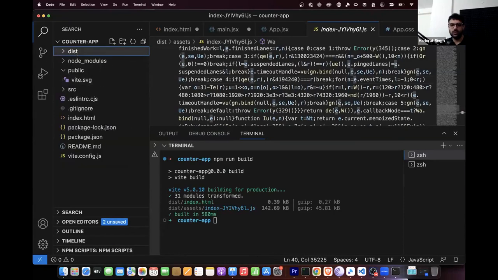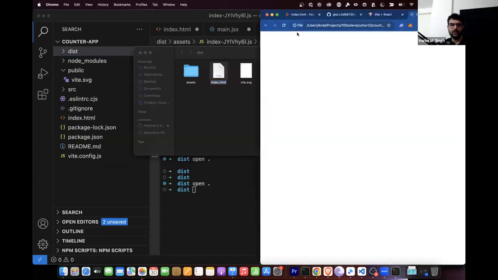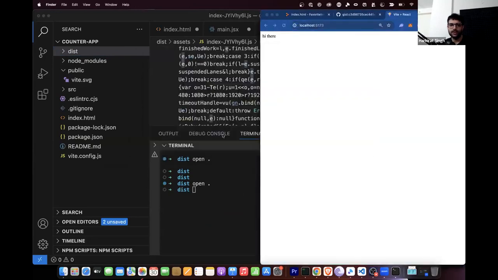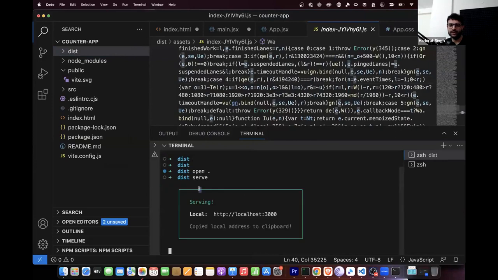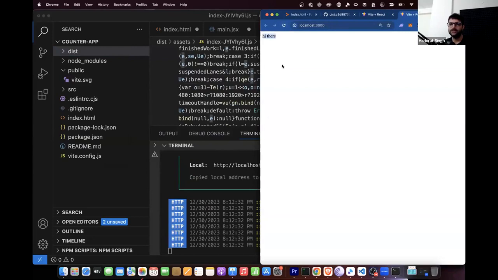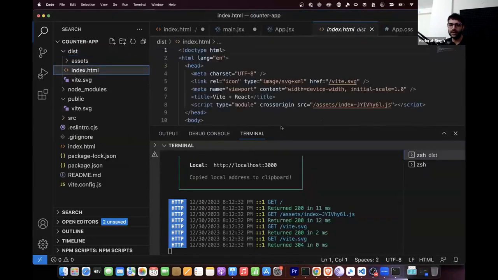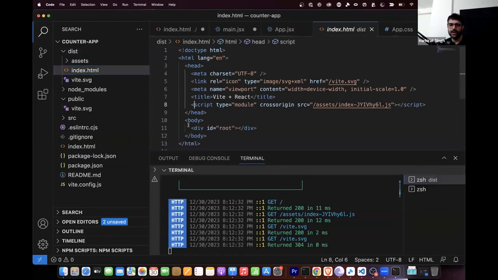I can actually go to the dist folder, and open index.html in Google Chrome. I'll have to serve it. Let me just run serve. Don't worry about what this serve command is doing. But I see hi there. Now this hi there is not coming from any of these files. It's coming from just this index.html, which if you look at it, what does it do? It has a div root and a script source equal to /assets/ this thing, which is this JavaScript code right here.